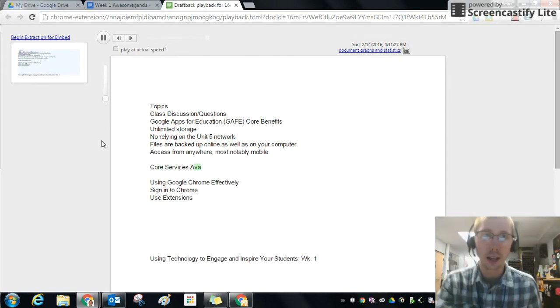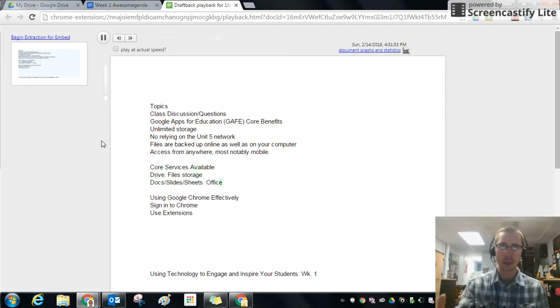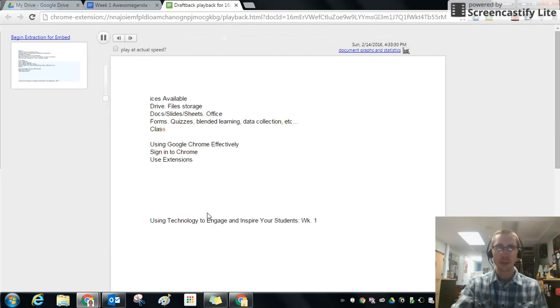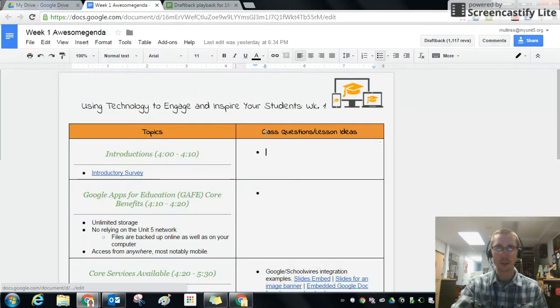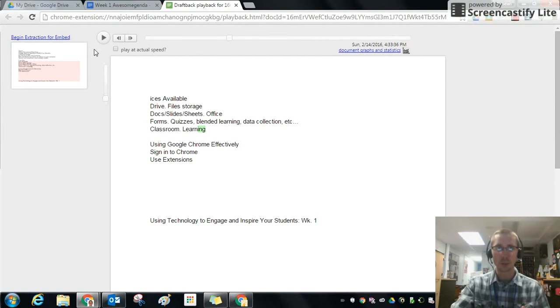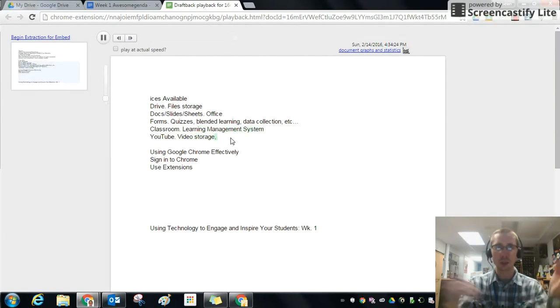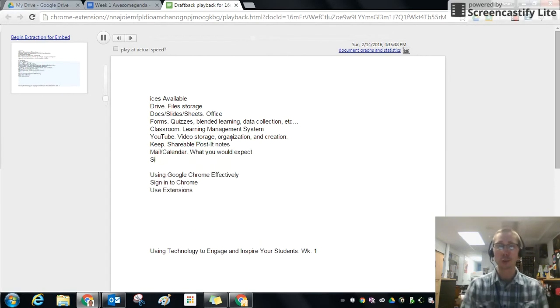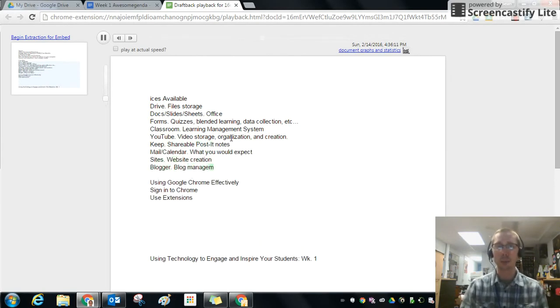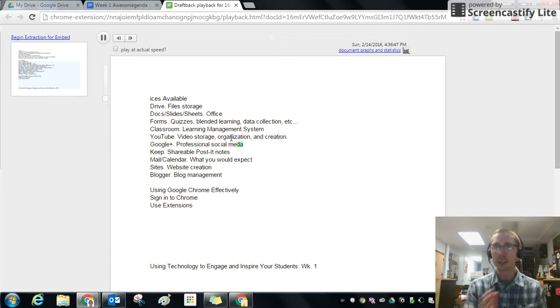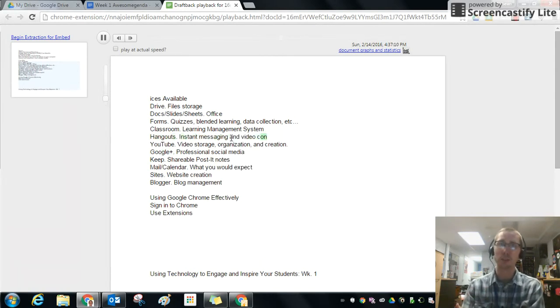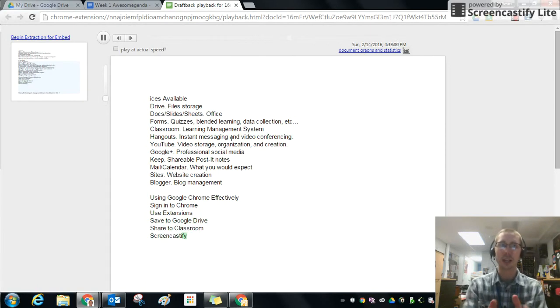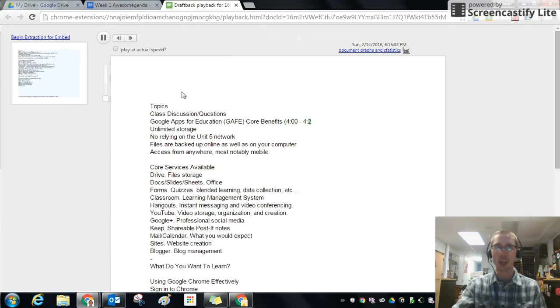Now you can see that I didn't just start at the top and work my way down. This was a big table that I made, if you'll recall. I'm going to jump back to this view. It's a big table. So instead of starting at the top and working my way down sequentially, I actually kind of jumped all around. And you might find out that your students actually type that way, even in a regular paper. They might come up with their main ideas and start typing their second paragraph before their first. This actually lets you visualize that whole process.